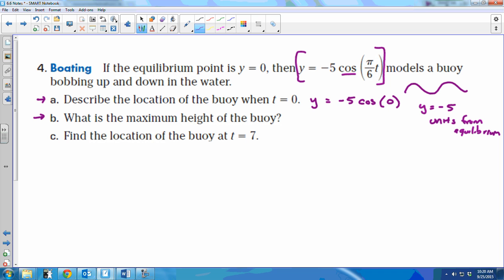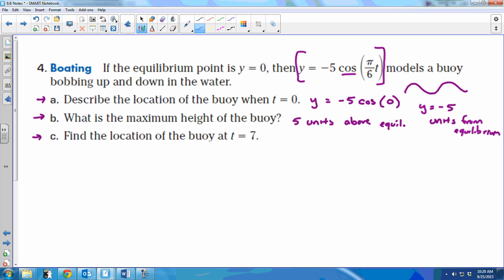5, right? We're doing maximum height, then the maximum height is 5 units above equilibrium. So you can figure that out from the amplitude. If there was a vertical shift, then you take the vertical shift and add 5 to that, right? Just like when you're graphing. This is not new.